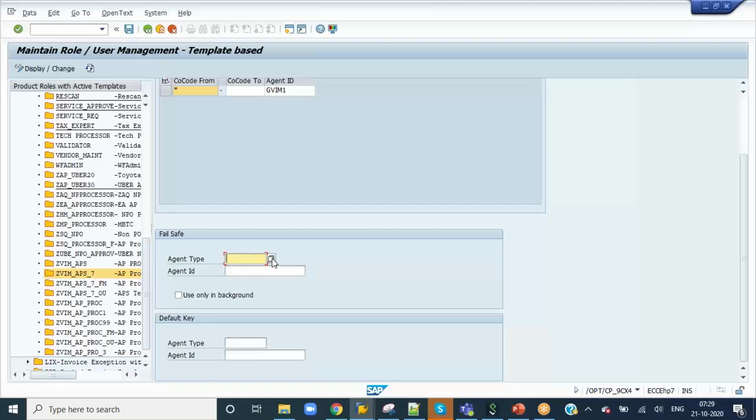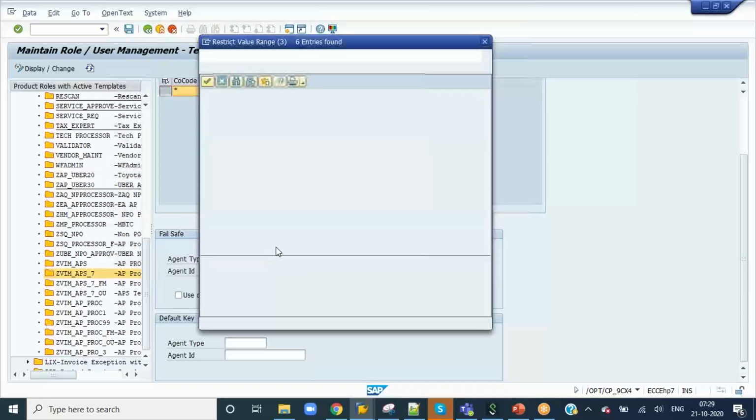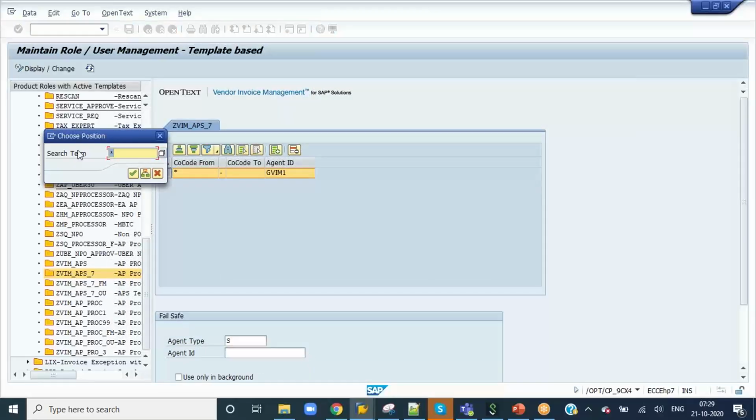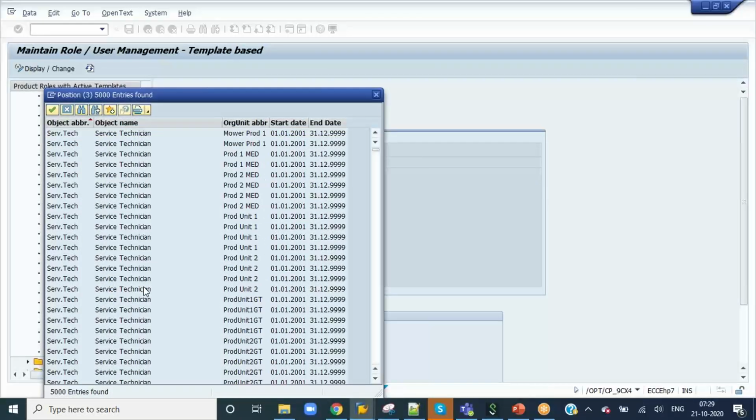Just now I said the position argunit based role. Here the work center means, if the user is missed, there is a backup plan: if these users are not valid, then it goes to the agent ID position. There is a position which they assign, so all the work items will go to this particular position, whatever we just assigned, like APS clerk.